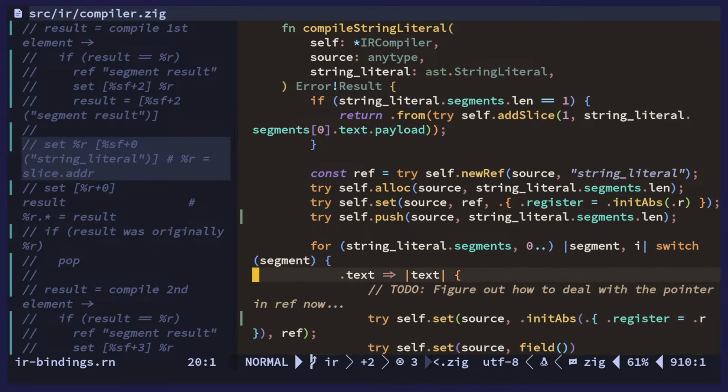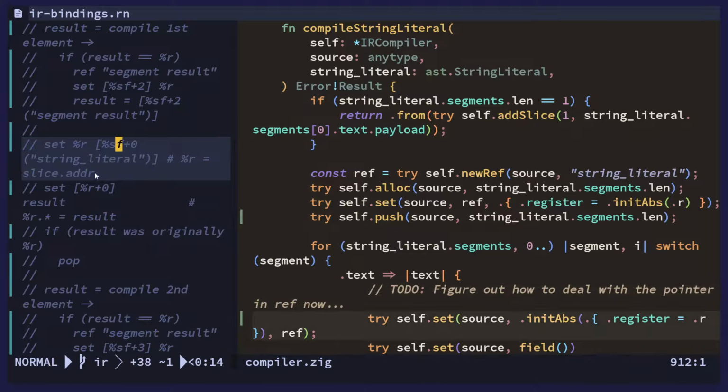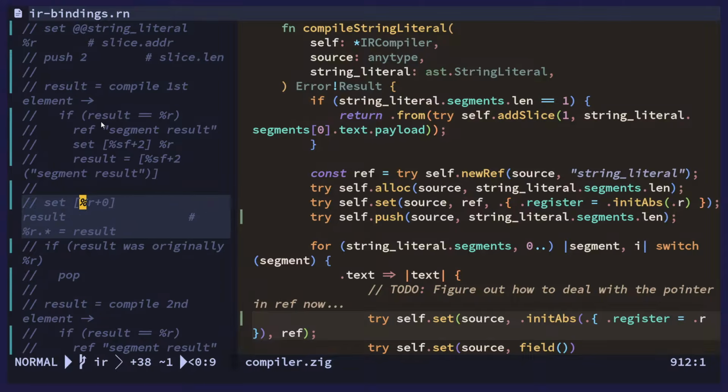So that means actually we don't need this now, because this is just setting R so that we can dereference it later. But now we can just use ref directly. So let's remove this and we'll just use the ref. So this is going to be the ref address.